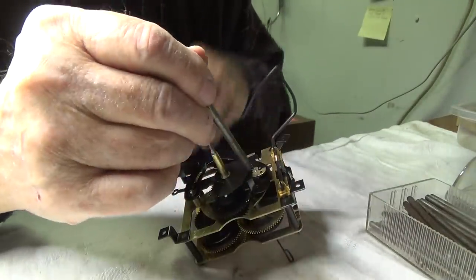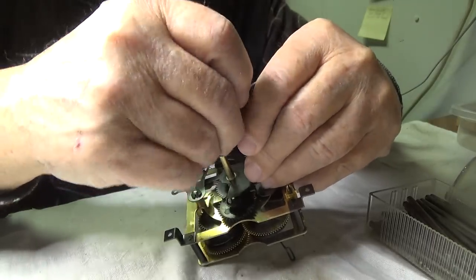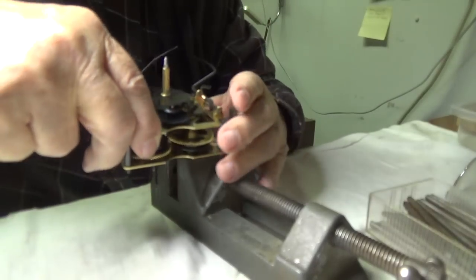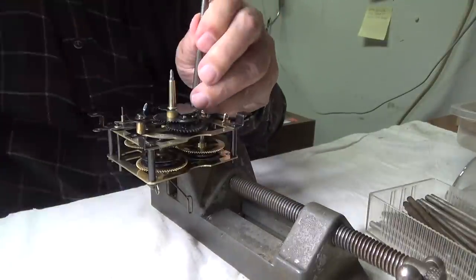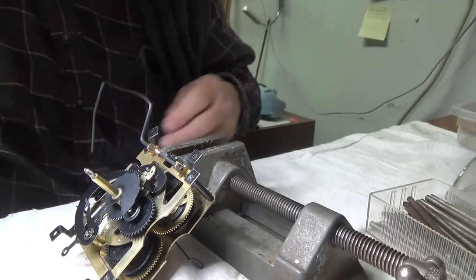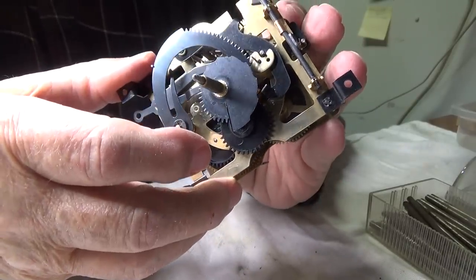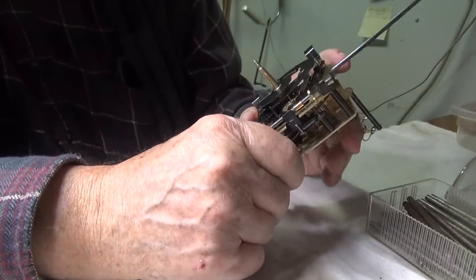Put that right over an arbor that it sets on. Should be able to feel it. Ah, that ain't good. Okay. There it is. Okay, now let's make sure I didn't drive it on too far. It's dragging. What we'll do now is just see if it's working.